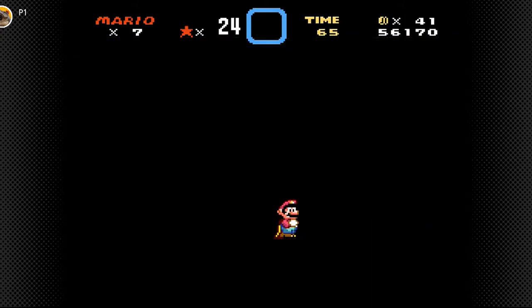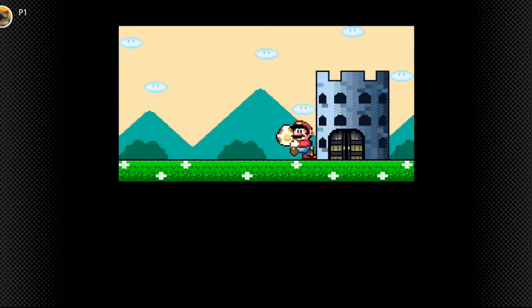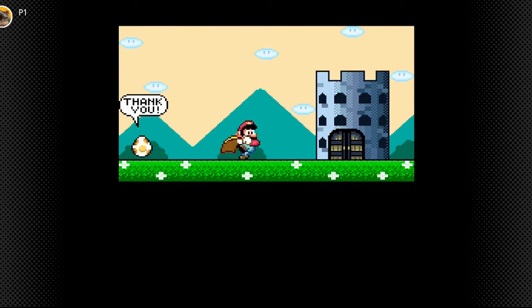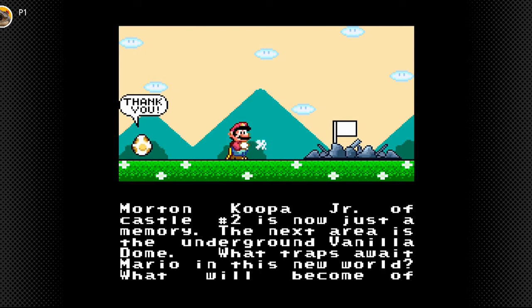Alright, so yes. There's usually like two pairs of Koopalings, each with the exact same fighting method. So yes, eventually there'll be a fight exactly the same as Roy. I mean, sorry, spoiler. Exactly the same as Morton, and one just like Iggy. And okay, there's Mario kicking the castle. Okay, Morton Koopa Jr. of Castle 2 is now just a memory.